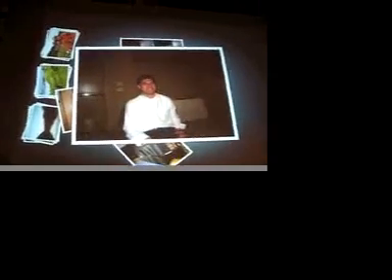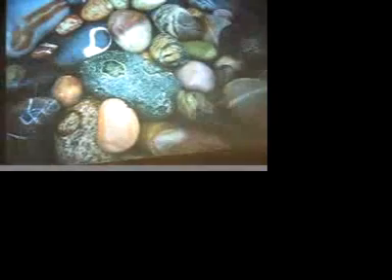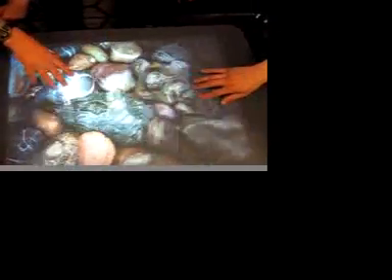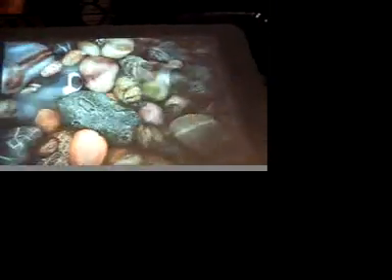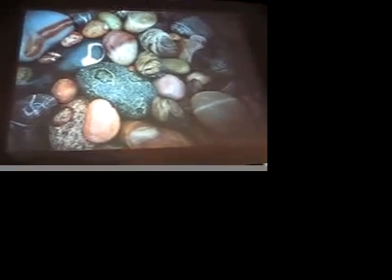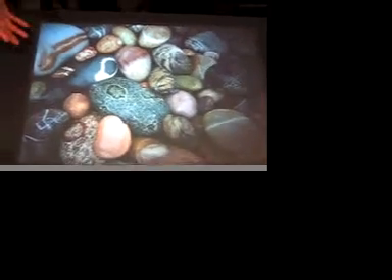You can imagine this being any digital media — it could be books, videos, or music. Another fun application that shows how magnetic and approachable this is: here we have a simple water application. It looks like your fingers are going to get wet, and multiple people can interact with it. Your mind can run wild — it could be sand, you could be digging for treasure, or interacting with others to learn how things work. We plan on letting people really explore their imagination.